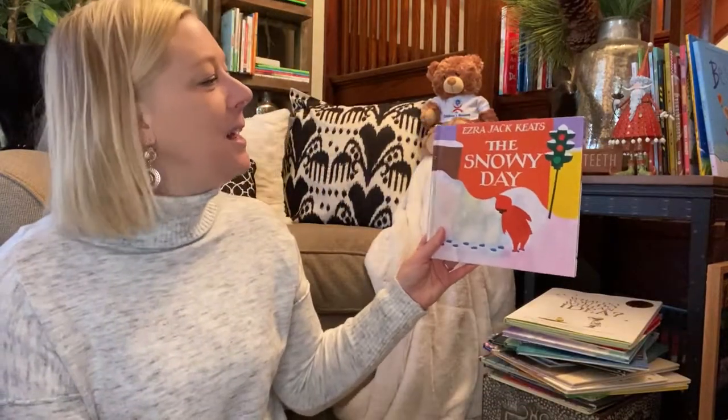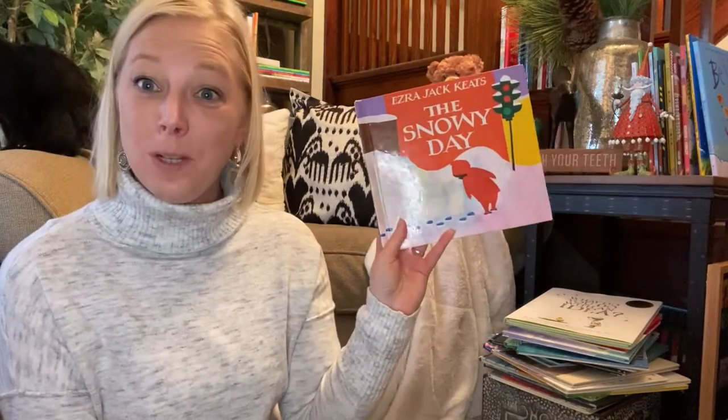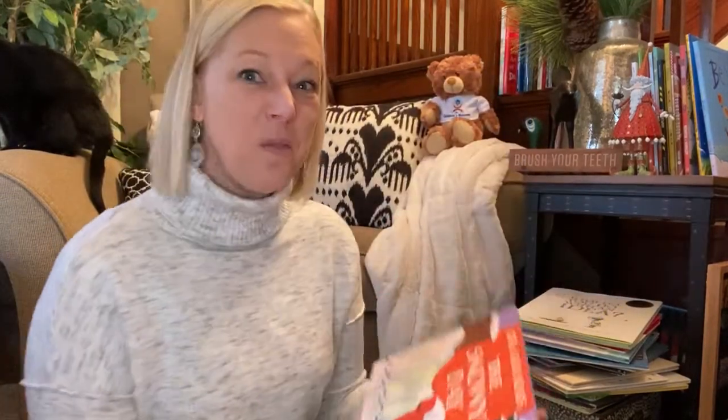Are you ready? If you don't know, I have a cat. His name is Oliver. He really likes hot chocolate, so he'll probably be running around here trying to get at my hot chocolate while we read a story together. The story we're going to read today is called The Snowy Day, and it's by Ezra Jack Keats, and Viking is our publisher. It's about some fun things that a boy named Peter does out in the snow, and I can't wait to share it with you.